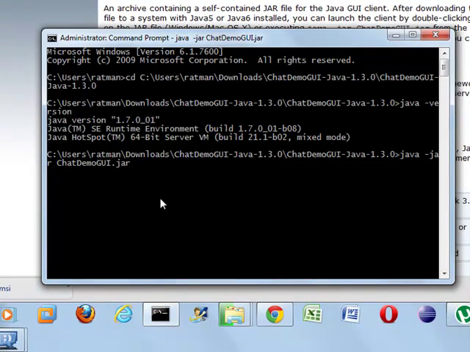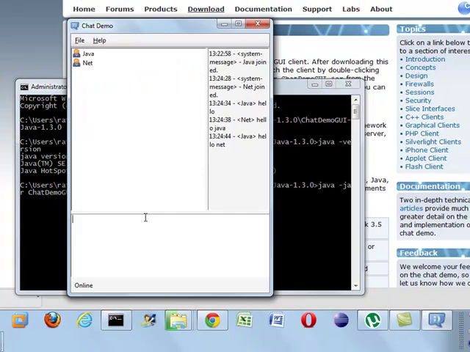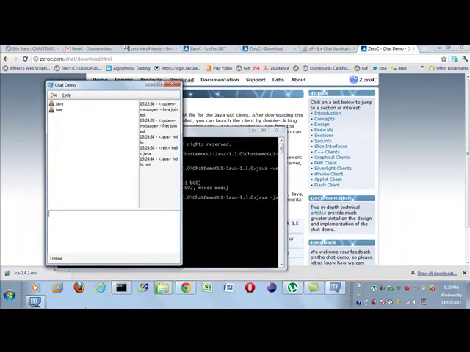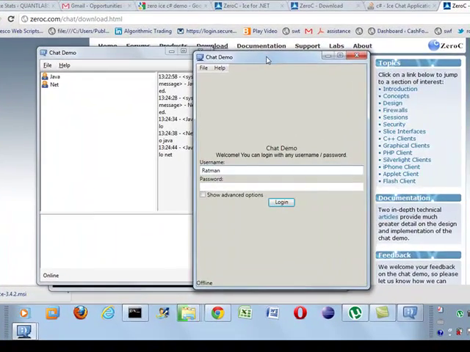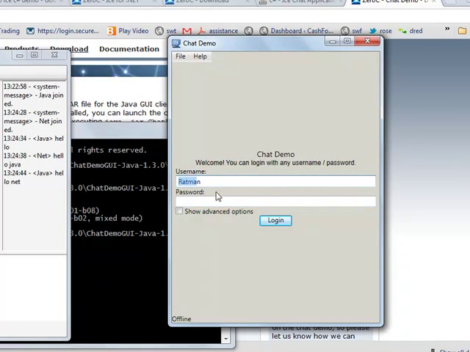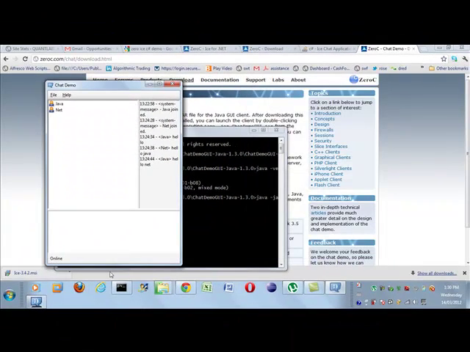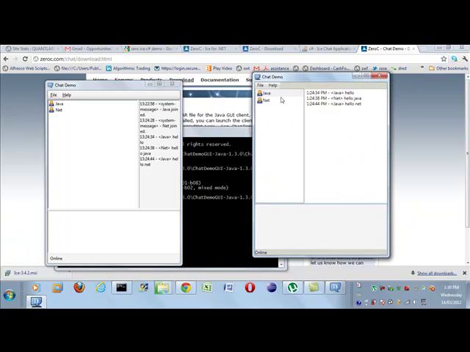Once you expand the folder, you'll see I have the Java version, in this case I think it's 1.7, and then I run the Java jar chat demo GUI jar file, so this one right here. You can log in, there's no validation, so I got a user called Java in this Java demo client. And this one right here is the .NET application. I'm going to call this one net, and then hello, whatever, password, and it's going to load. You just double-click the exe of this one. It comes with a pre-compiled set of DLLs. Okay, so that's what the problem is. This is the concurrent one I've already had running.